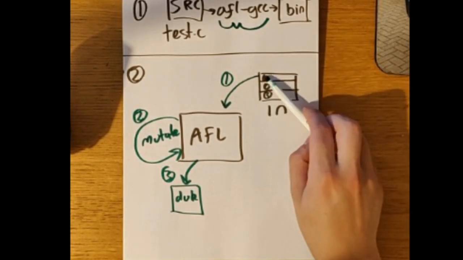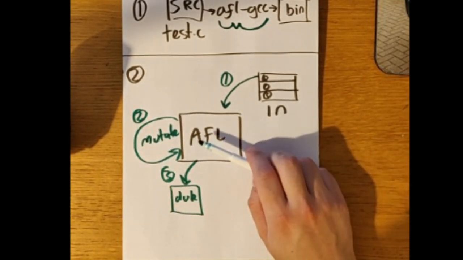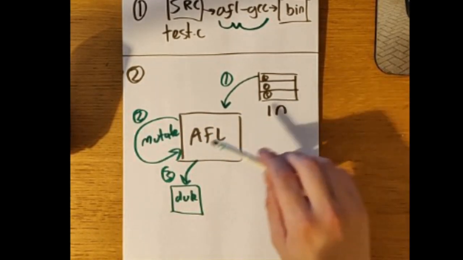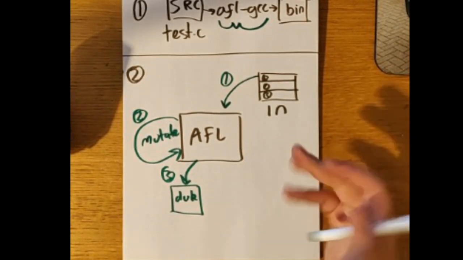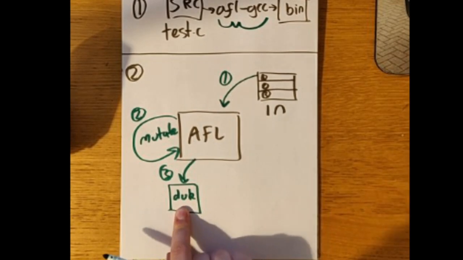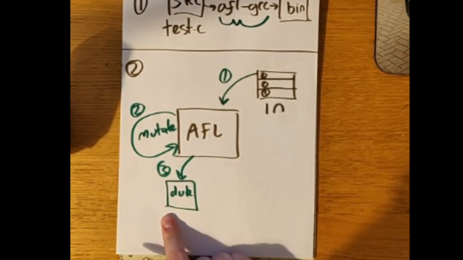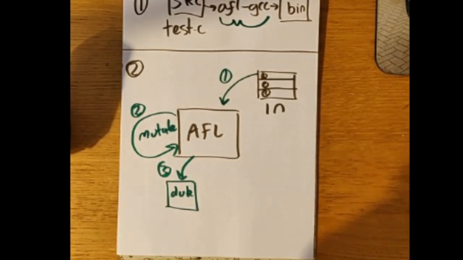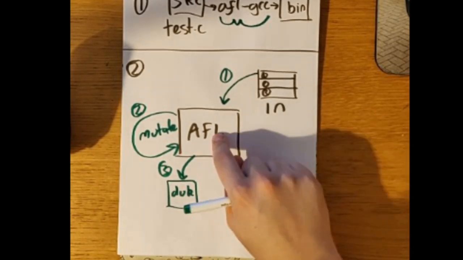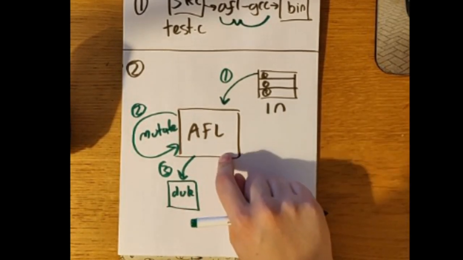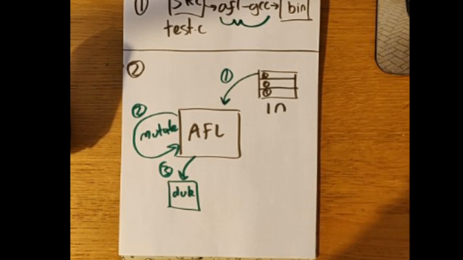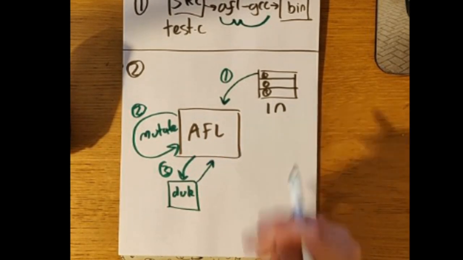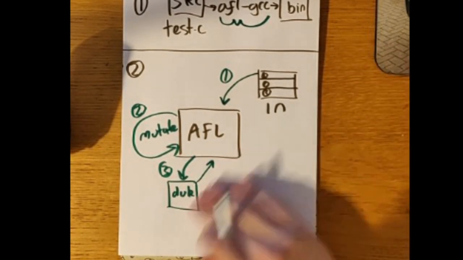So like I said, step number one, load the first test case. Step number two, change it in some way. You know, it's going to add a one, it's going to add an A, it's going to flip some bits, change some bytes. Step number three, send it to the program. And remember, this program has been instrumented, so we're going to record the trace. We're going to get out some sort of trace file. And the program's going to do one of three things. Number one, it's going to sit in an infinite loop forever and never come back. Or it's going to come back either exiting cleanly or crashing. Hopefully it's going to crash, because that's where bugs live, right? So it sends some data back and says, yep, I've returned, or I haven't. Either way, AFL is going to record it.